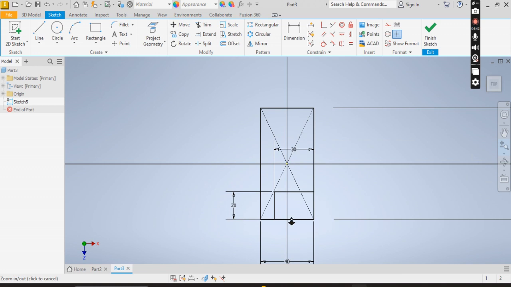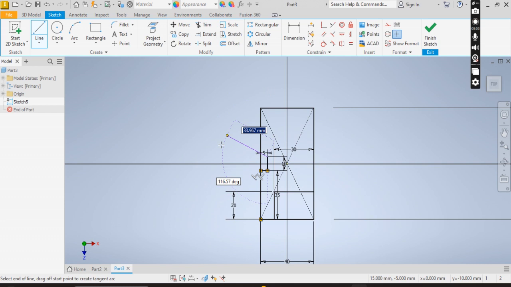So I click on escape. From this point, I'm going up by 35, I specify 35, and I'm going in by 5, I specify 5, I'm going up by 10, I specify 10, I close it by 5, specify 5.